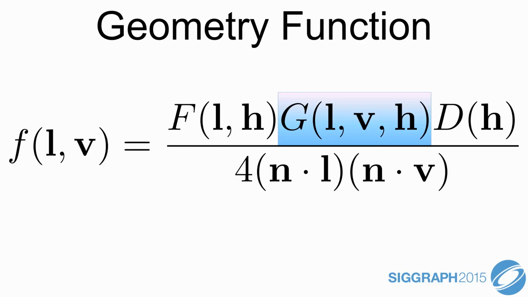So finally, we have the geometry or shadowing-masking function. That's the last part of the BRDF. I mean, the rest are just dot products. They're basically reprojection factors. And this is the geometry function, or sometimes called the shadowing-masking function. And D gives us what concentration of microfacets we have pointing in the right direction. F tells me how reflective they are. And G tells me how many of them are unshadowed and unmasked, so they are actually transferring light from the L direction into the V direction. And it basically gives us the chance that a microfacet with a given orientation is lit and visible.